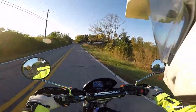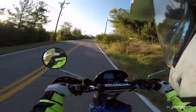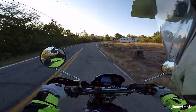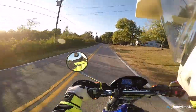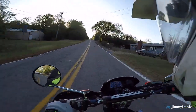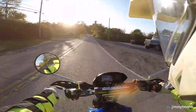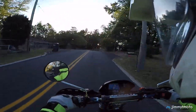I think that a bike with this amount of horsepower, relatively low, just under 20 horsepower, I would say, doesn't really chew through tires. So tires are going to last longer on a bike like this, both the relatively low power output and the lightweight, and even regular maintenance, like adjusting the chain. I've probably adjusted the chain 3 times maybe in 5,000 miles. I think it's a 428, might be a 520. Nah, it's a 428. It's an O-ring chain, so it's not the cheapest chain on the market. It's probably OEM, but it's decent. So realize that maintenance is going to be relatively low on a bike like this.